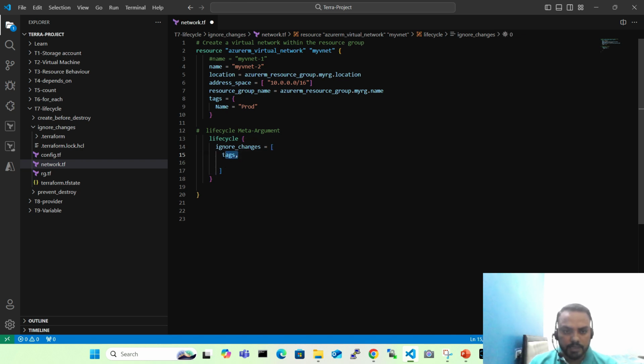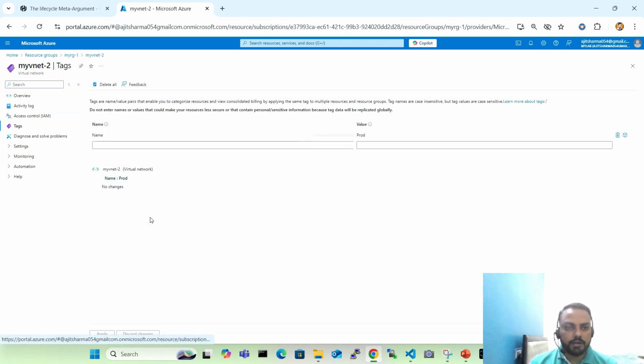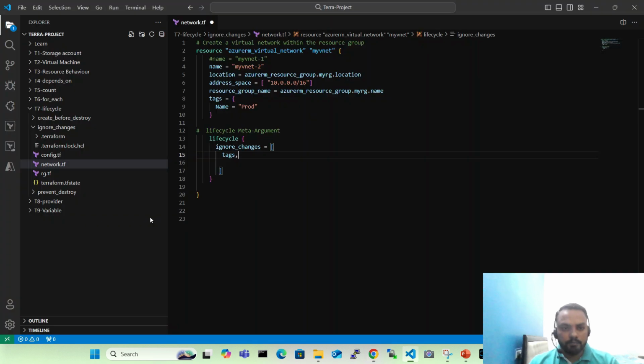Because we have mentioned the tags here, it will ignore whatever changes we make to the tags. So I will go to this virtual network and go to tagging, and first I will do it in the plain manner. First I will comment it out and we'll see the differences, so it will be very easy to understand.